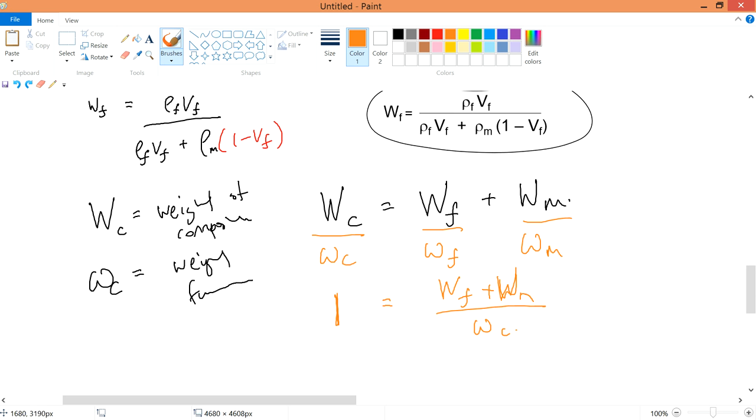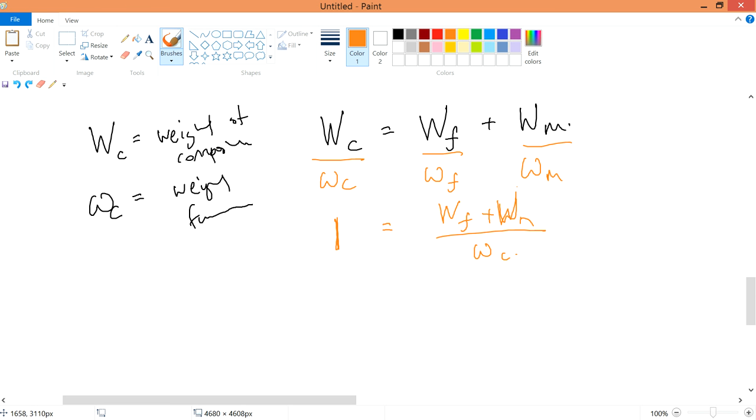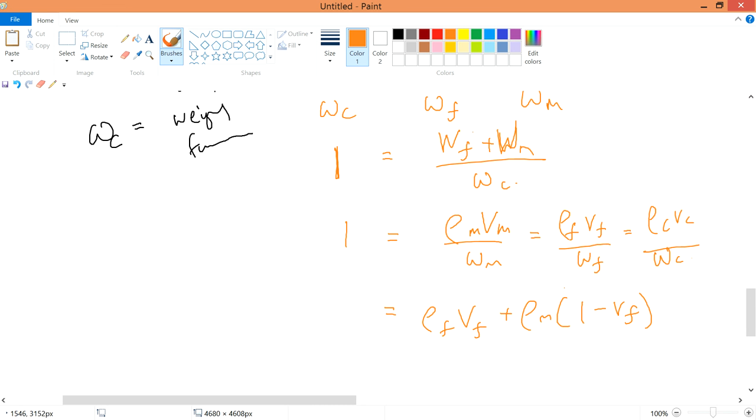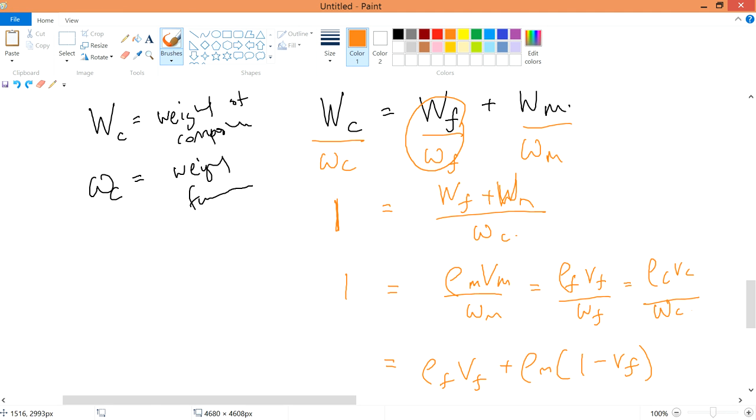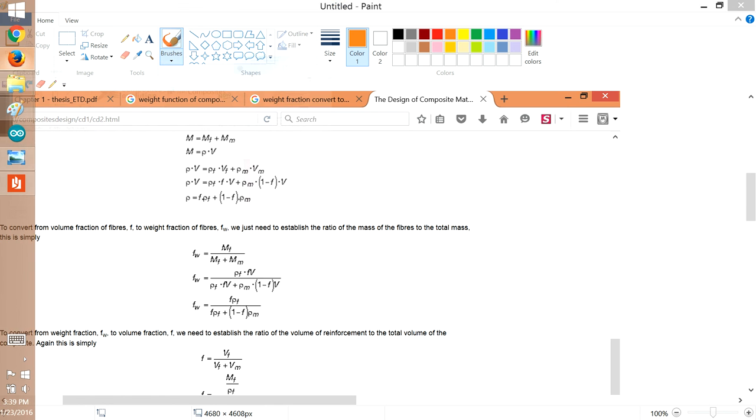Nonetheless, this is the next step that he has done, or rather, I copied it like that. I don't even know how this one came about, which equals to, and there he writes all this. What I thought is that this thing over here is this one, but I don't know why this one. That's where I was stuck very long. And then I searched this website. You can search this website also.